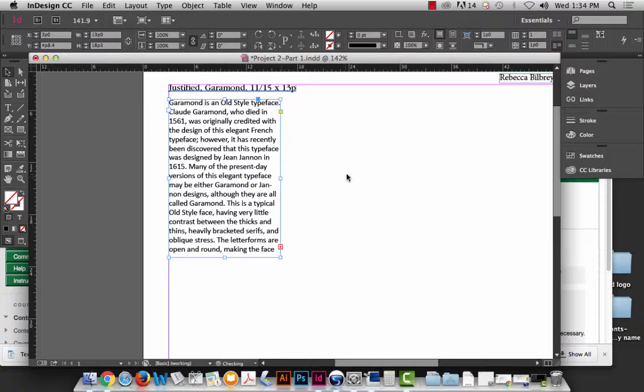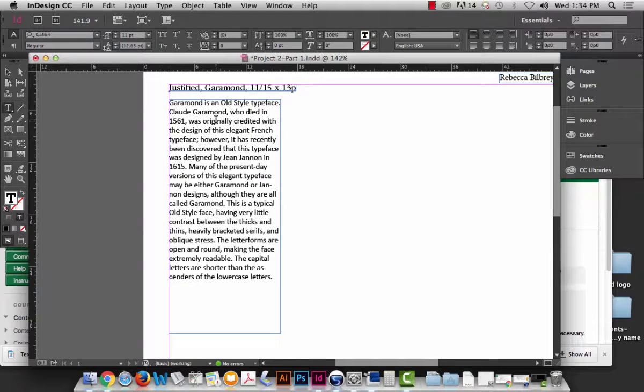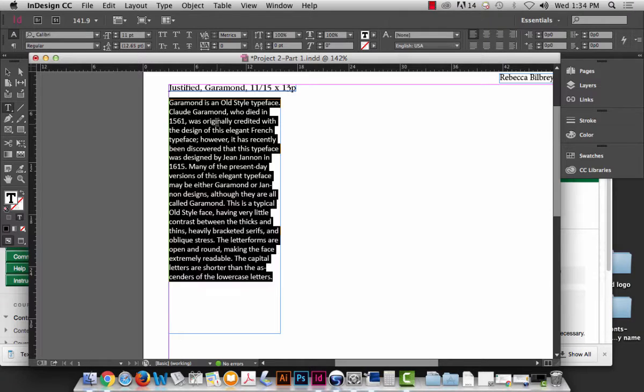And don't widen the text box because it's already set at 13, but you can make the text box taller. Okay? It's supposed to be 13 inches wide. Now, that is the wrong font, so if I double click on there, it automatically turns to the type tool. And we know that 4 clicks in this case, because it's one paragraph, is going to get us this entire paragraph. Or you can hit Command A to select all.